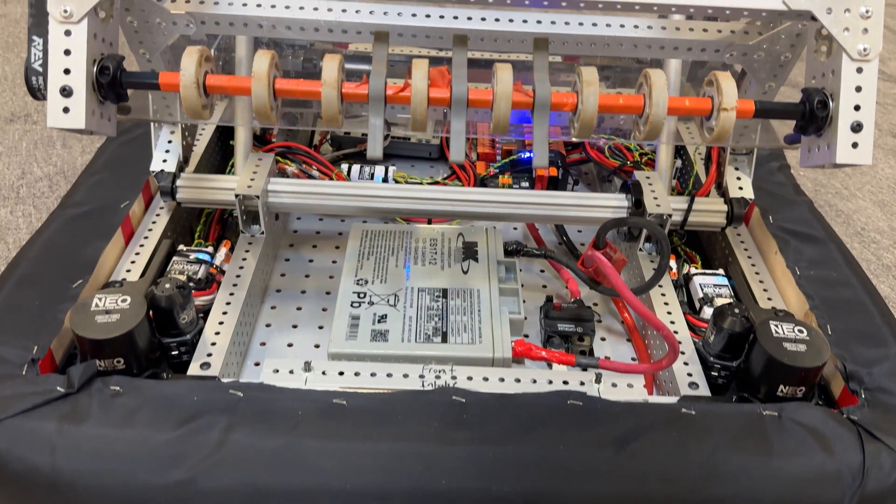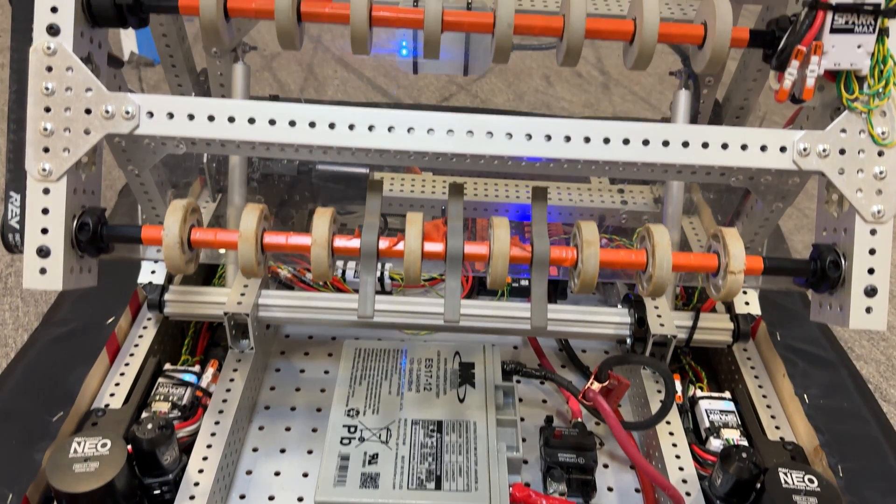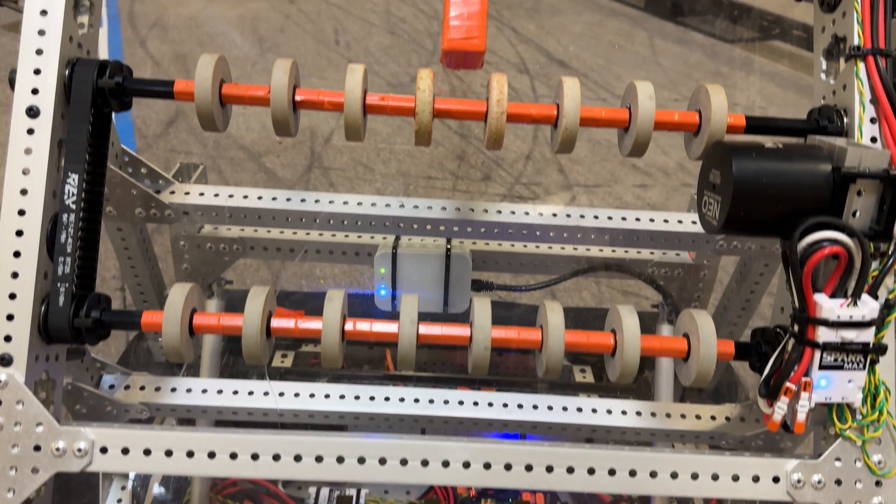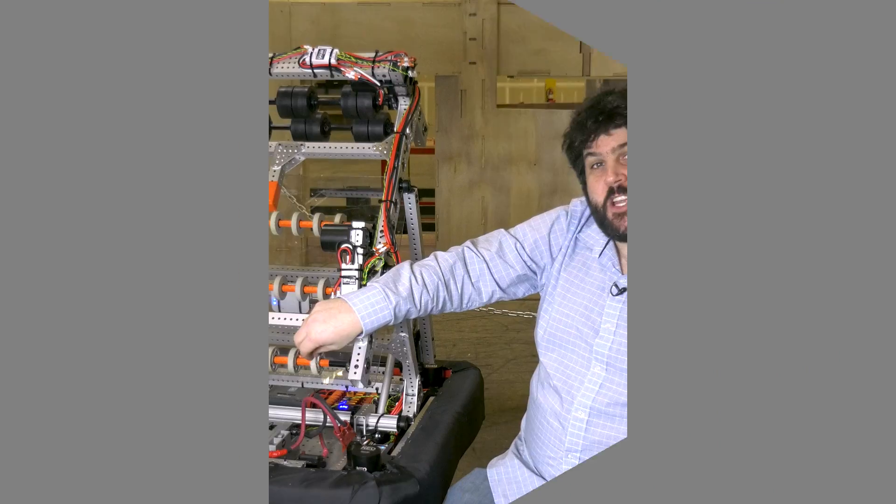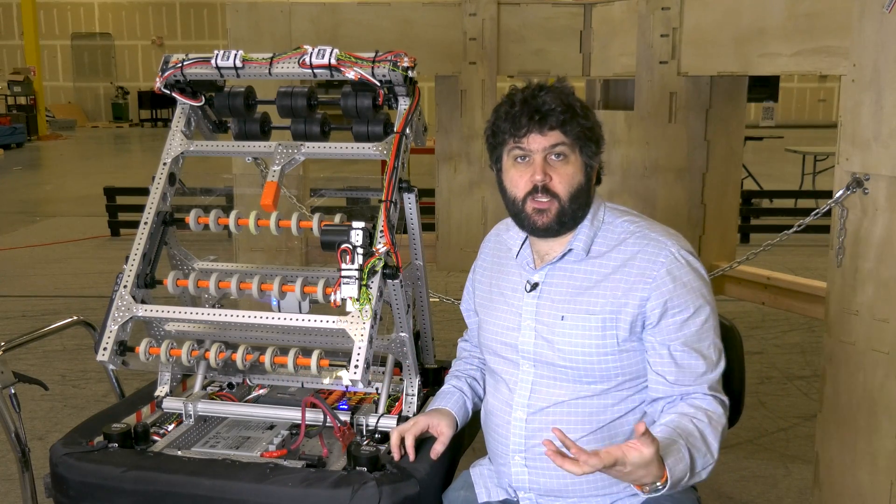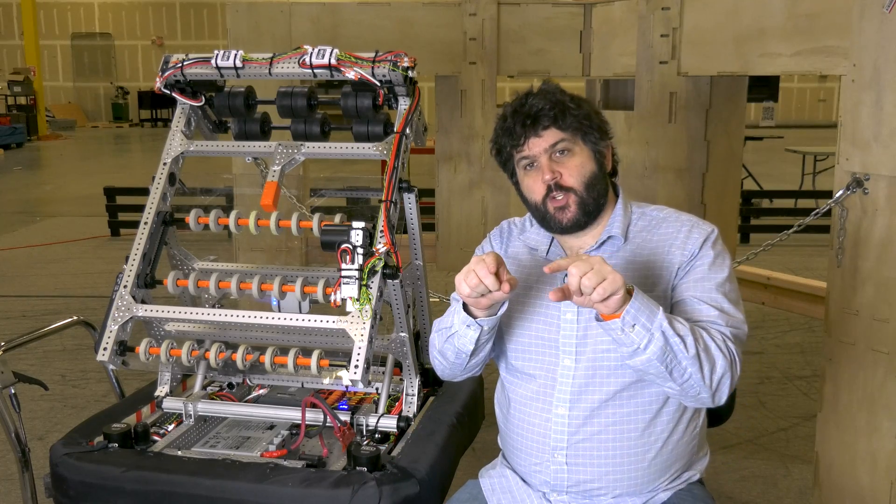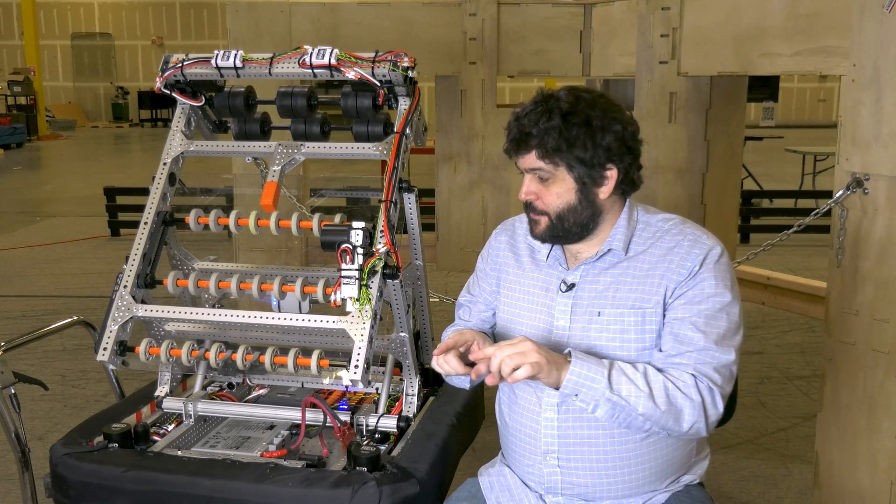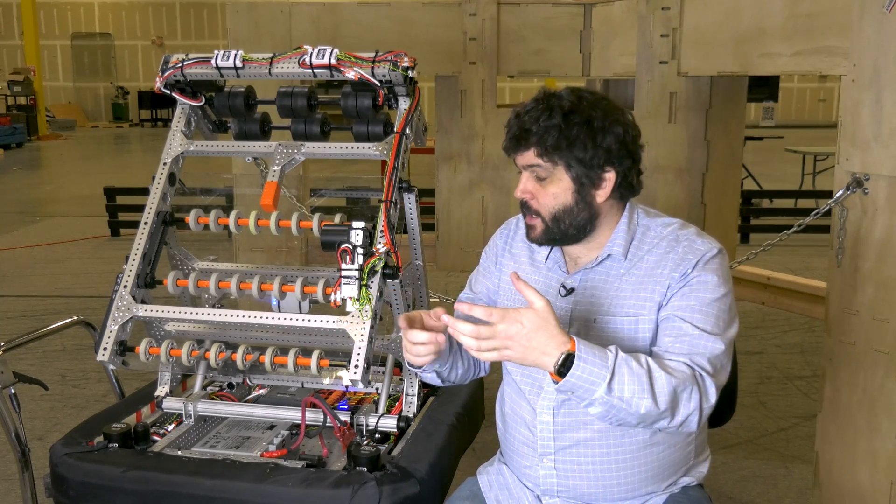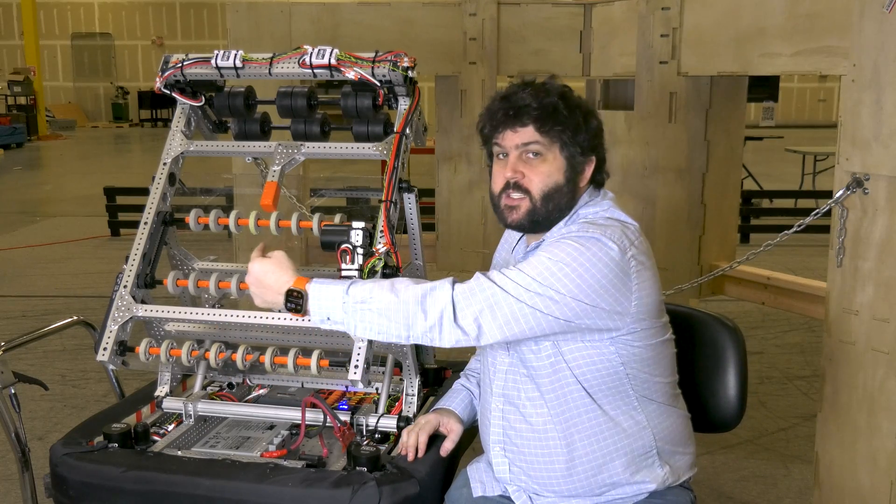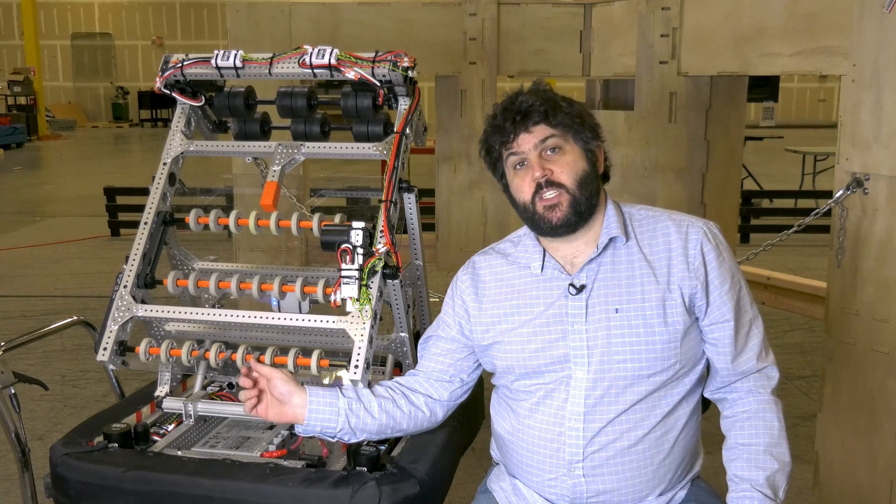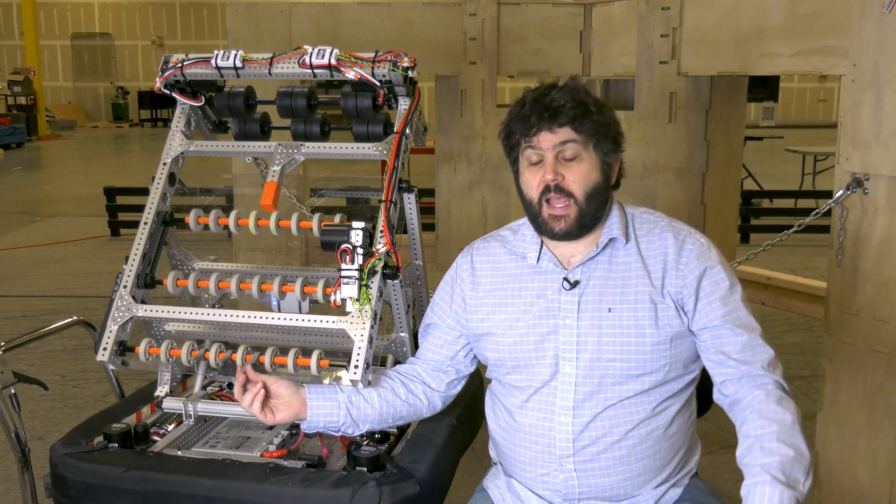Our intake uses a combination of compliant wheels and our individual grip wheels. What we found is that the actual type of wheel doesn't make a difference that much, but the spacing of these wheels actually does make a difference. Because the ring is a ring, when it first engages with your intake, it's at the very center. And as it travels in, it goes out and kind of comes back. You need coverage across this entire spacing. One of the things that we did add specifically to this intake is our new flap wheels.